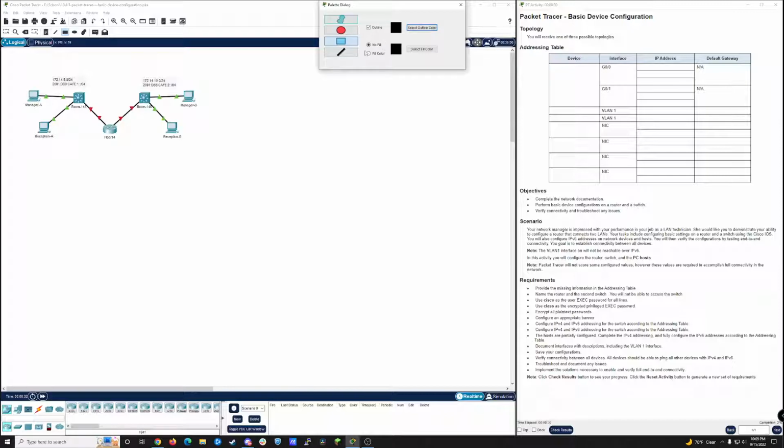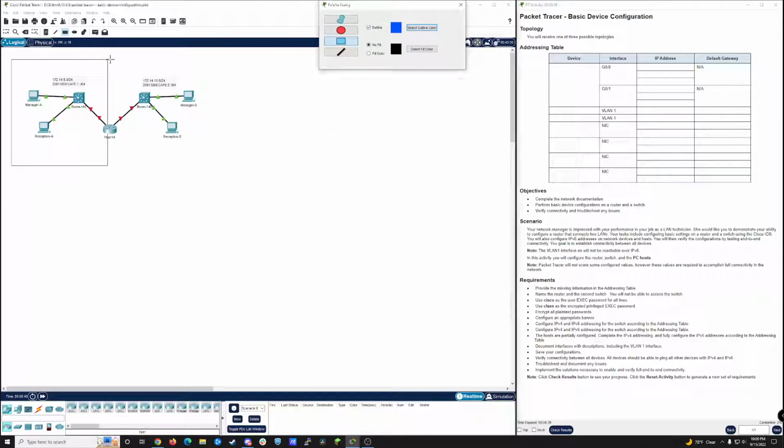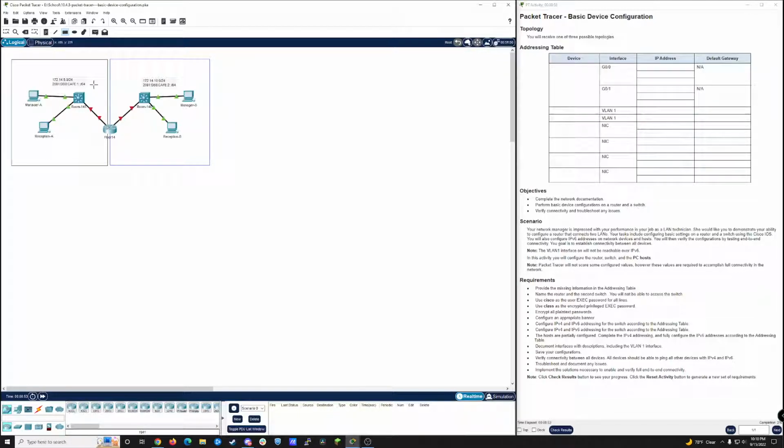Now, I want to make a box just to hopefully help you conceptualize, and we will outline the other one with a different color here. So when we're talking about routers, we're splitting networks. You'll see here on the left, we have the network ending in 5.0, and on the right, 10.0, when you're talking about IPv4. So I put the boxes to help you conceptualize that these are two different addressing spaces, two different networks, and we have that router in the middle splitting them.